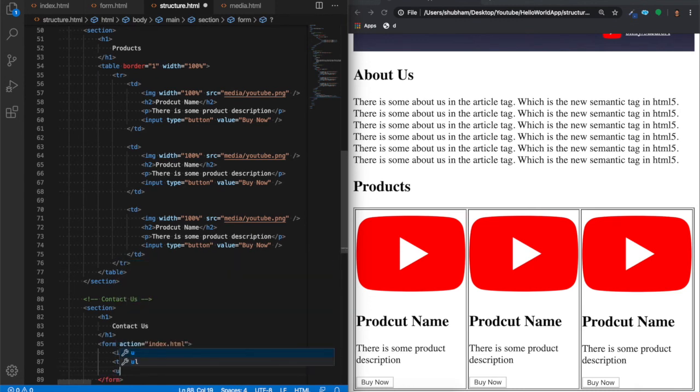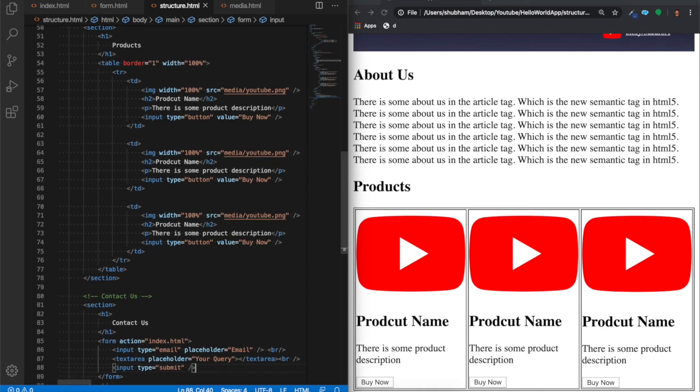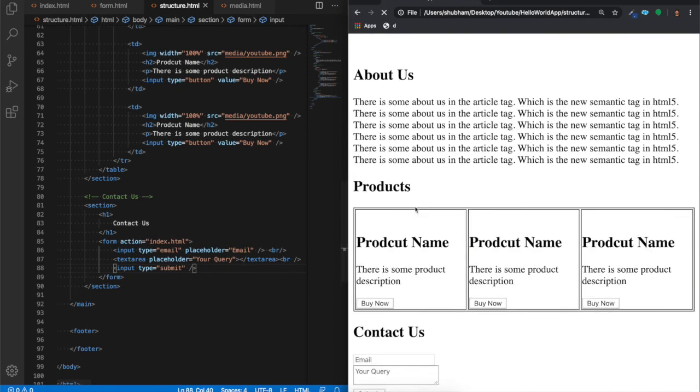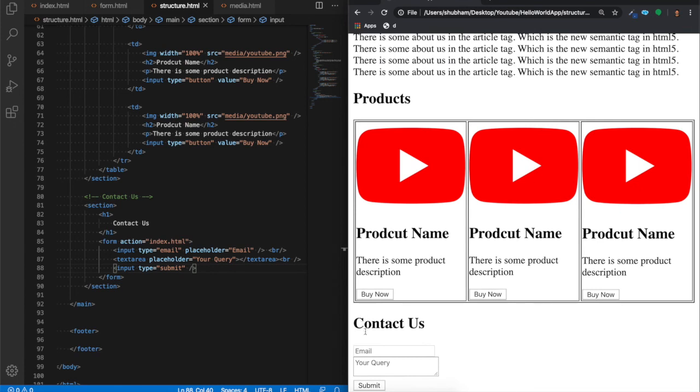Then submit. And if we don't write the value of the submit button, it automatically populates it. Okay, this is how we create a form as well. Now see this form: email address, heading, everything.